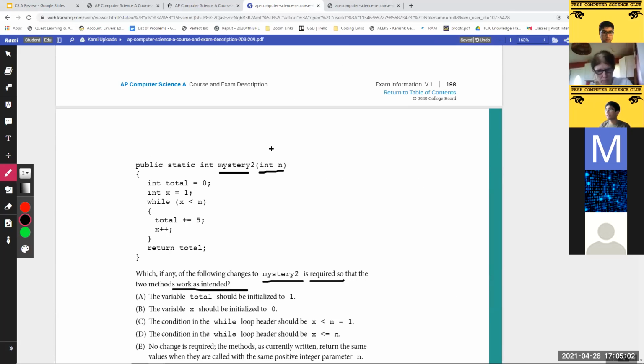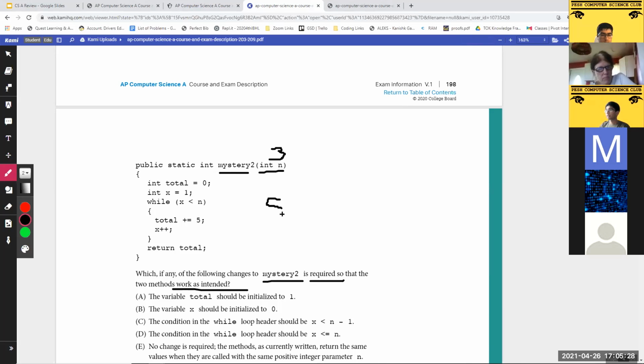Now if we plug in 3 into this one as well, we get int total is equal to 0, int x equals 1. And while x is less than n, we're going to do total plus equals 5 and increment x. So at the beginning, x is 1. 1 is less than 3, so it's going to be total plus equals 5.